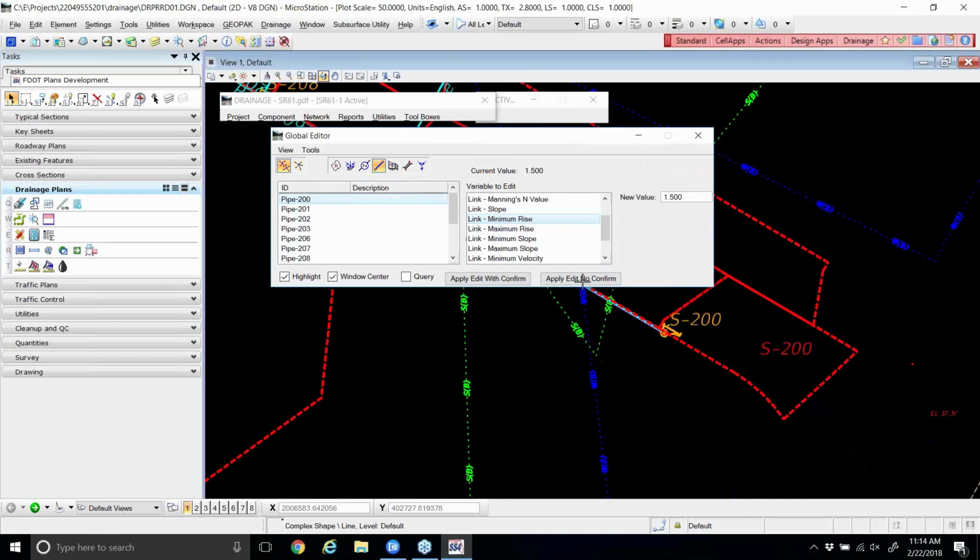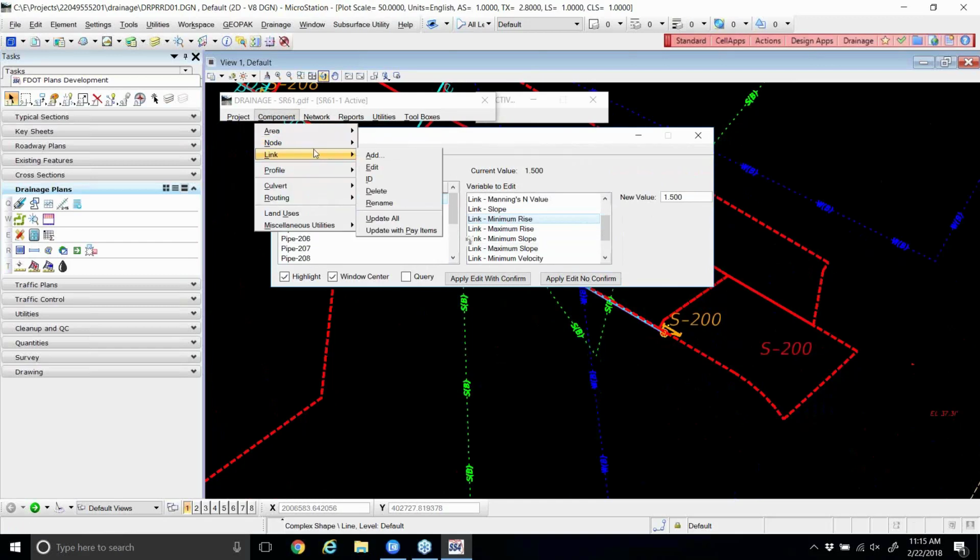So we kind of show you the hard way to do it in the first few chapters. Not that those are that hard, but after a while, you're looking at quite a bit of time when you have to keep going up to that component menu. All right, so that's the Navigator.